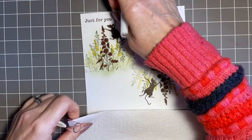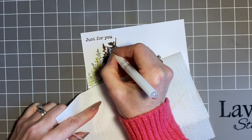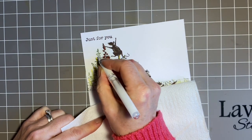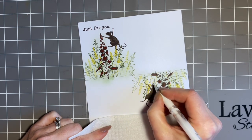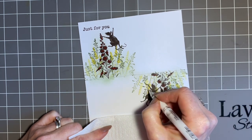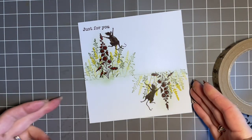I've got one of the Signo pens here, the white one. We'll just add a few little touches - just at the top of our lettering, and then just a few little highlights. I don't want too many, and for me I don't want to overcook it. Maybe a little bit on the grass, and then just on his tail there, his little nose here, and then on the flowers and a couple on the grass. This builds up very quickly. If you're into your batch card making, this will be lovely to batch card make - and leave without a sentiment.